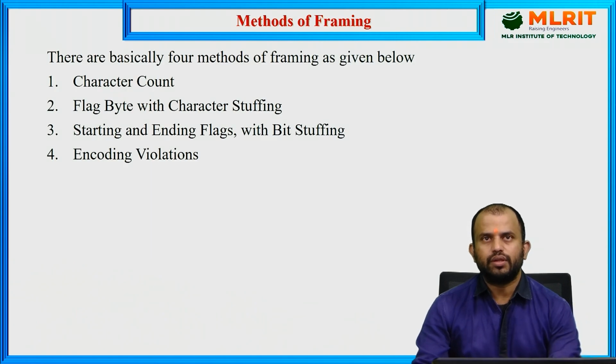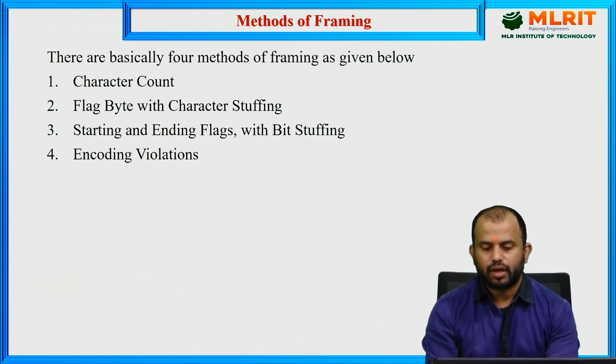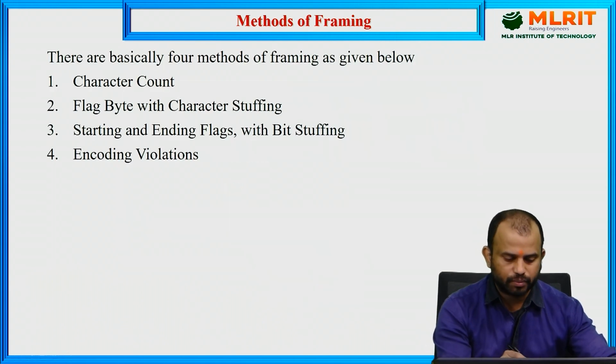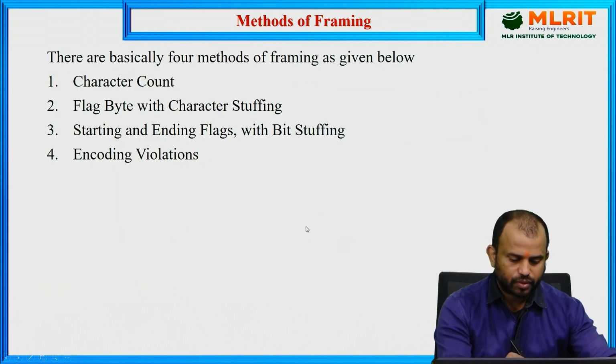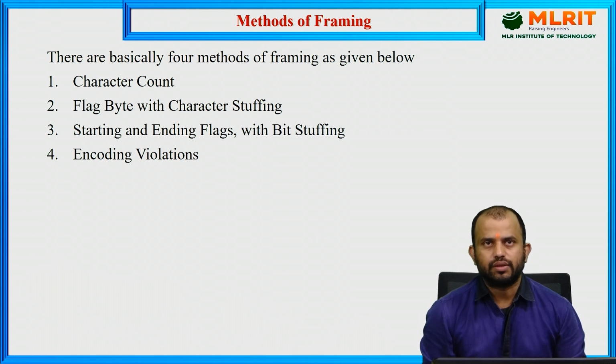In the methods of framing, we have four methods. While we construct any kind of frame, in the framing structure the information comes from the packet to the framing structure. So what kind of frames we are using and how we design the framing, all these things we are going to discuss in this session.